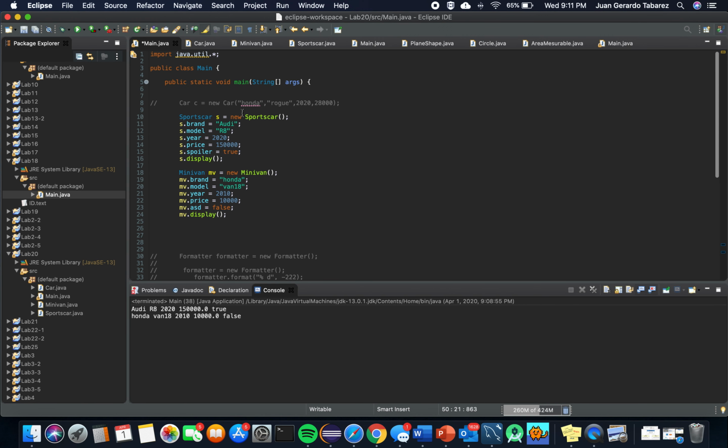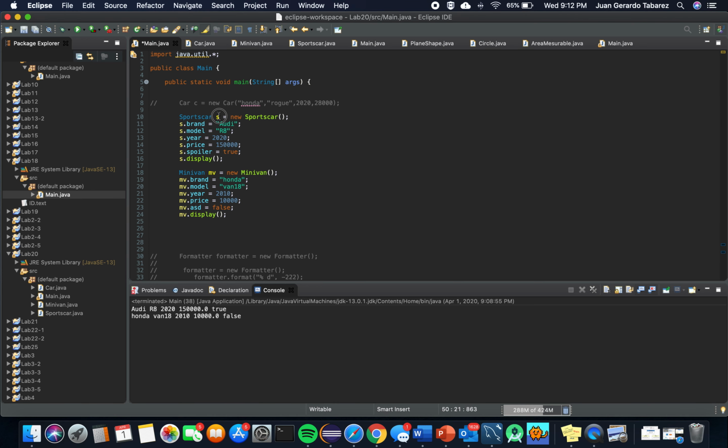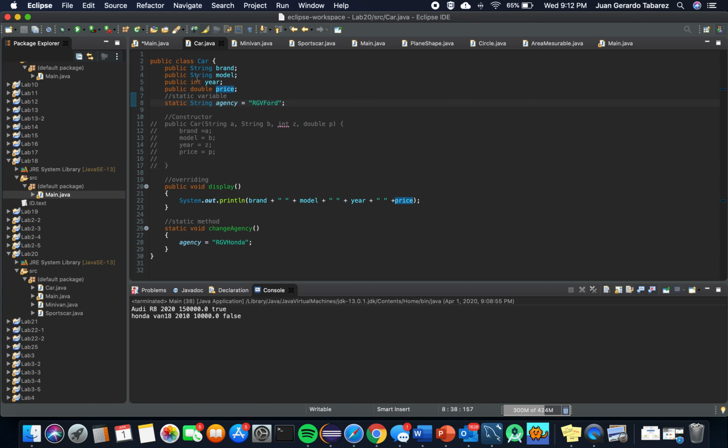So in this case, on my car class, I added a static string for the agency, which in this case is RGB4. This belongs to the class. If you create here a sport car S, you cannot change its agency.